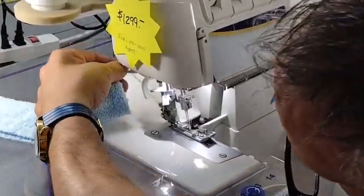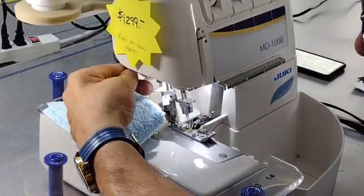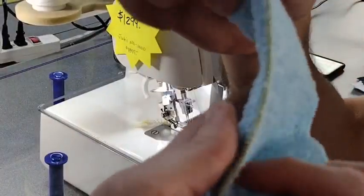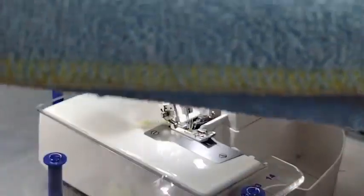And it has a cutter right here on the side. And Jess, I'm going to give you this fabric, because look at this wonderful overlock stitch. And that is the coolest thing. You can hardly see that in there. That is amazing. So that's a really nice, strong, sturdy construction stitch. Isn't that cool?